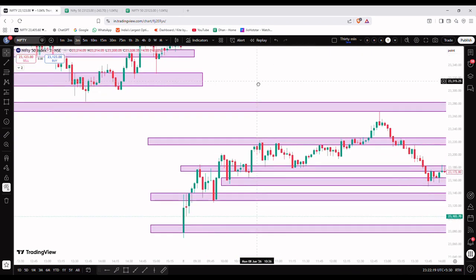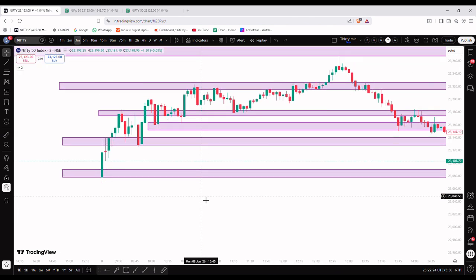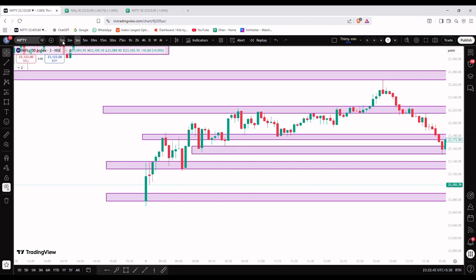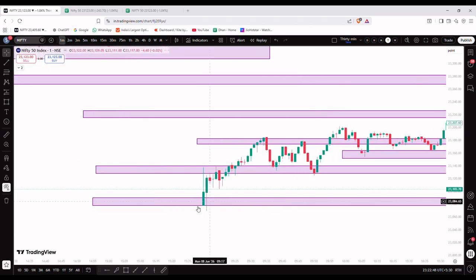Then on the 8th, what happened? On Friday, the market crashed in the US, and even Gift Nifty had dropped by 300 points. So we were expecting that the Nifty would gap down. Same thing happened. So from that level, the price started reversing. I had drawn this zone, and if you go to the 1 minute chart, it will be very clear. It opened here, went up, took a rejection and came back.